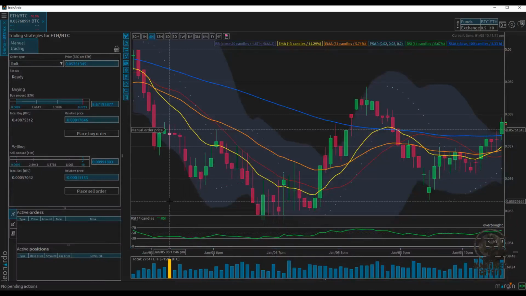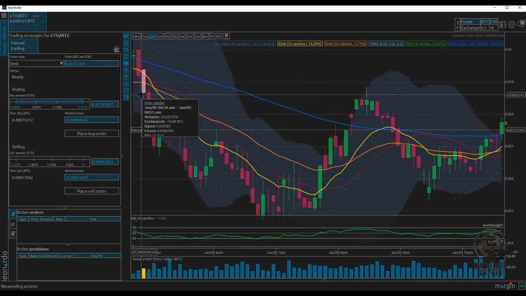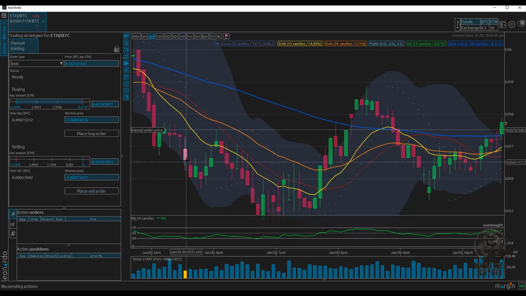So I'm just going to show it to you, show how it works, and explain the settings for this new Bollinger Band Bot. They also introduced new features on the bot with this new version.